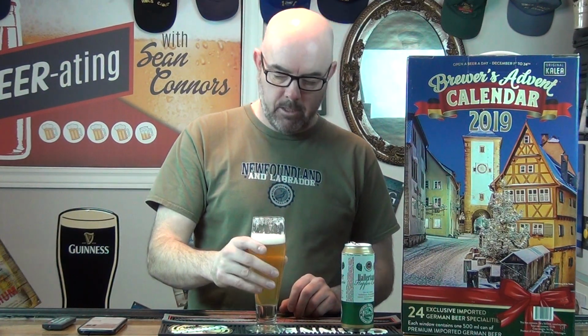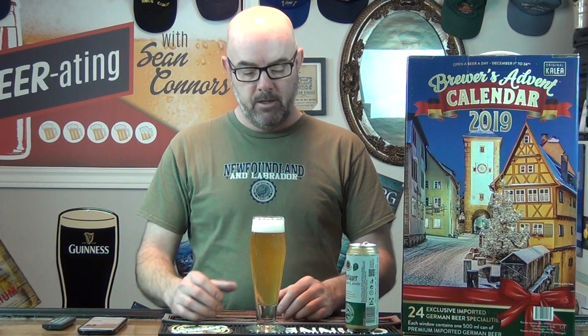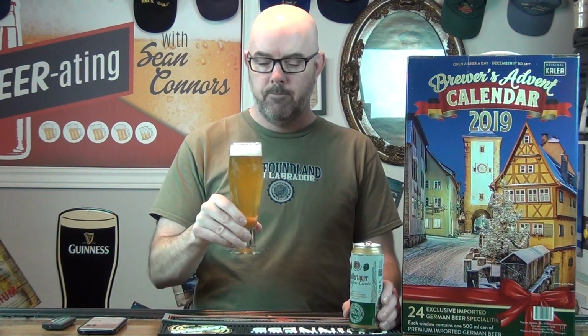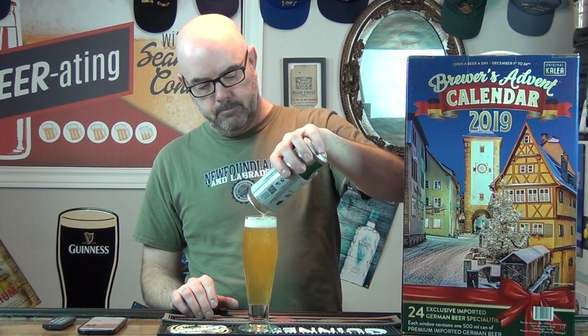Alright, flavor-wise, let's see what we got. I'm liking it. It's easy drinking, crisp, refreshing, typical Pils. Words to describe a Pilsner, it fits here. It's actually a little bit cloudier than I expected. That may have to do with the second fermentation they were talking about. I don't know if that's the case here, but generally we're used to in North America, it's pretty crystal clear beer. That's an easy drinking beer. Alright, I'm definitely enjoying it.